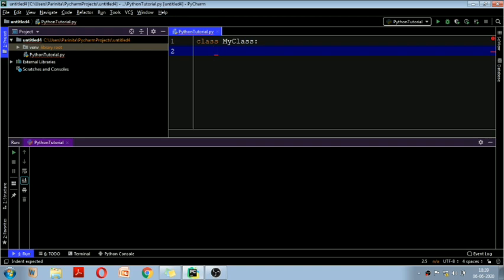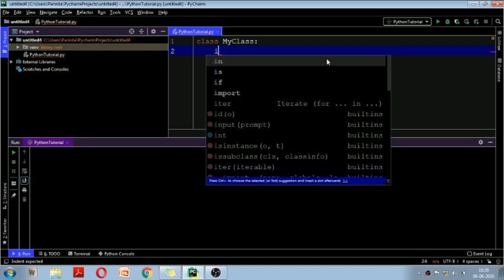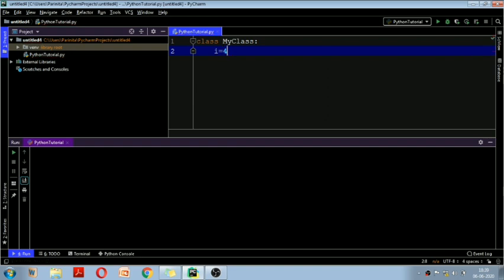Fine. So, let's say I'm taking a variable I and giving it the value of, let's say, 4. You can give any value, you can give any variable name. So, what we have done here, this is our class keyword. This is the name of my class. So I can say that in this program I am having a class named MyClass, and inside the class MyClass I am having one variable I whose value is 4. Simple, right?